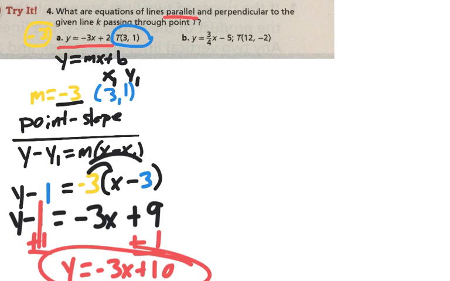So this is the slope. This is still a point. And so you're going to use point-slope form to do that. Okay? So I've got you all the way to here now. So if you want to plug in using this new slope, see if you can figure it out. And I'm going to let you try B on your own.